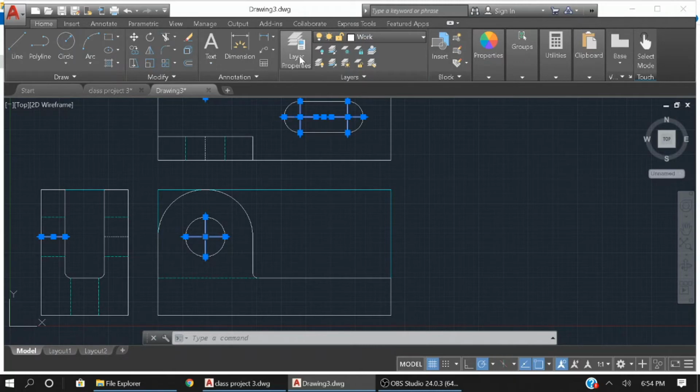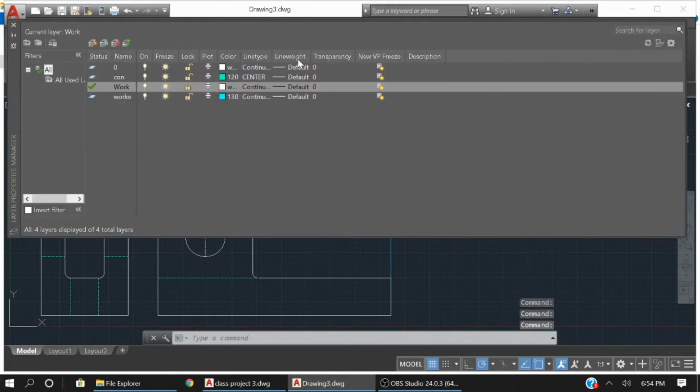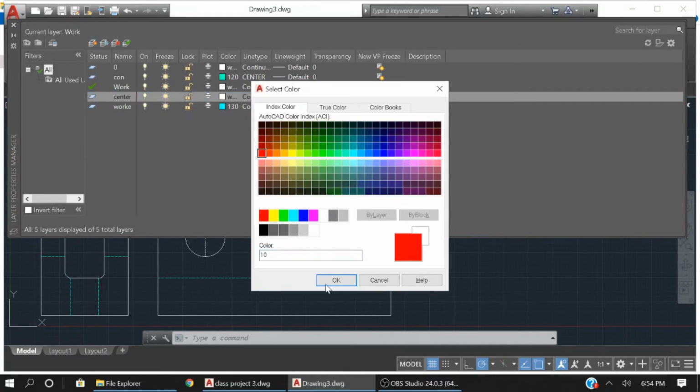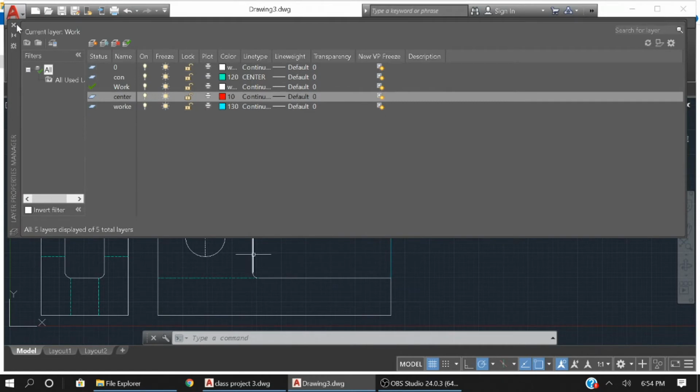I actually have to make another layer, which I'm gonna name center layer. And I'm gonna make the color red. Okay, close it.